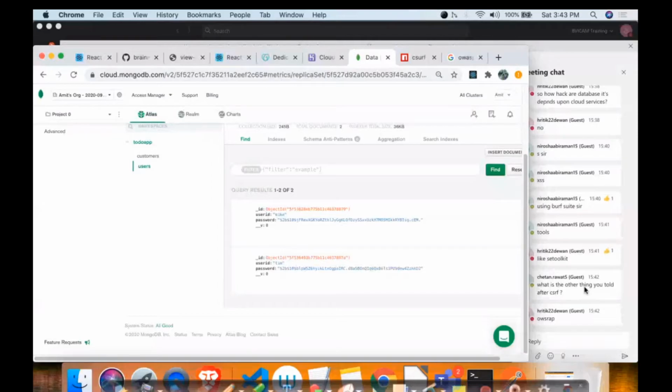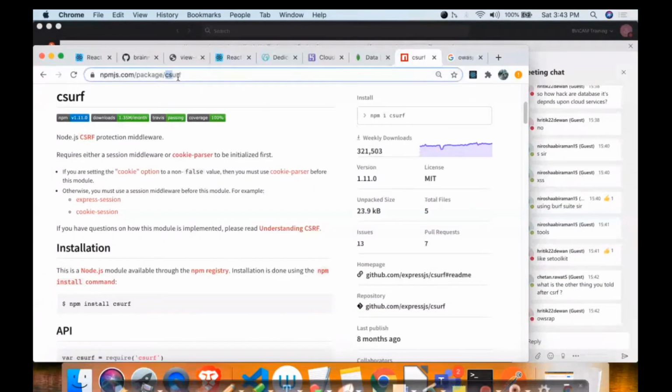That is the SQL injection I told you. On each request you need to generate tokens, and there is an npm module called csurf which is recommended for generating a new token every time. So it would not get hacked, because the hacker already knows that when you log in, the token is generated on the server. So they are actually hacking a token, right? If every request generates a new token, using this kind of module, it is protected.